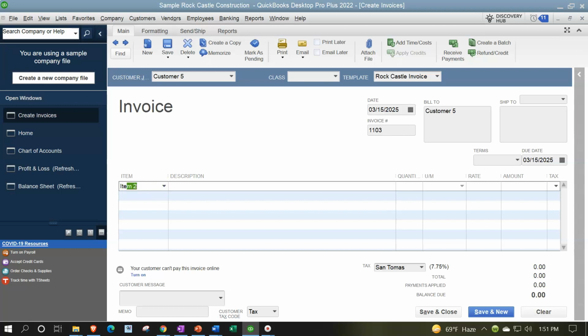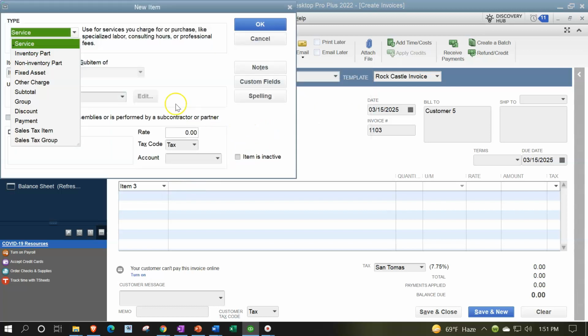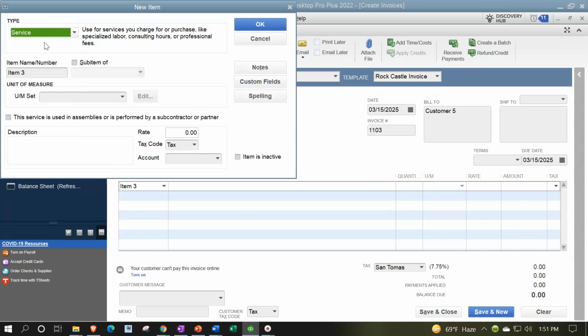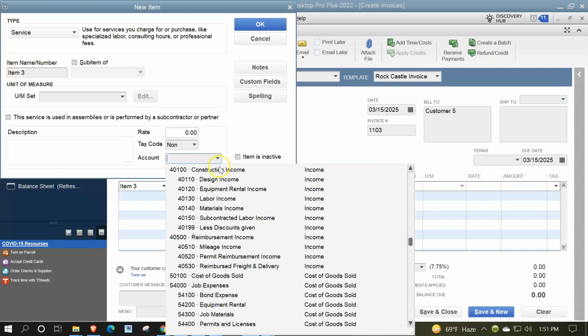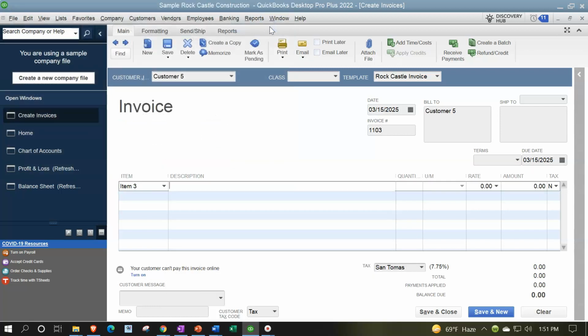The item that we're going to be providing, let's set up just a new item so we can see it. I'm going to say item number 3, tab, and we'll say yes, I want to create another item. I'm simply going to make it a service item. This is what we're going to do here. For the service item that we're providing, I'm going to say it's not taxable, so we don't have to deal with the tax related to it. And we're going to just put it into our income account and say save it. And we'll say that this was 1 unit, 5,000, just so I could see it. And there's no sales tax.